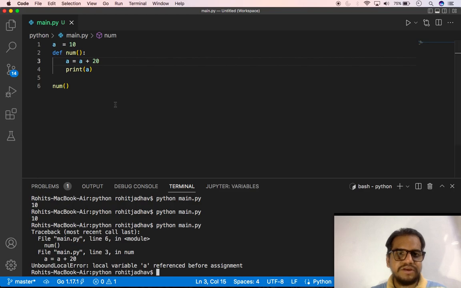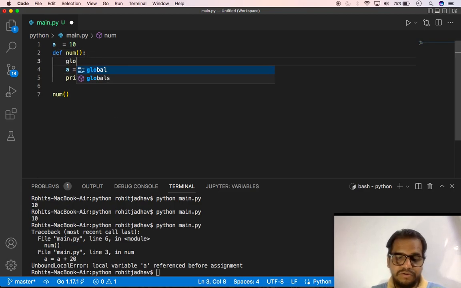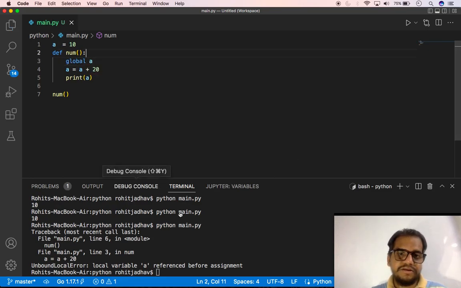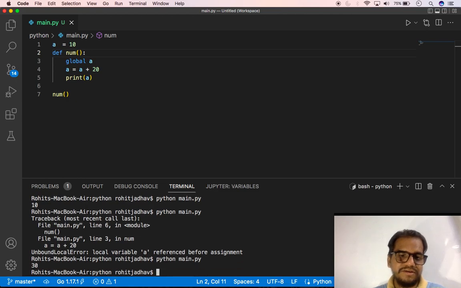Then I type global a here, and it gives me the good answer, 30. So you can access a global variable, but you can't modify it without using the global keyword.